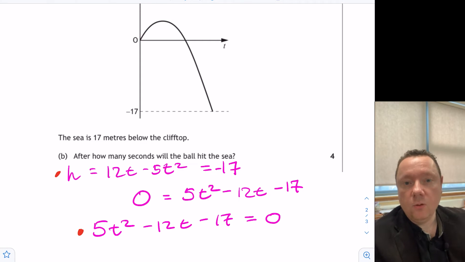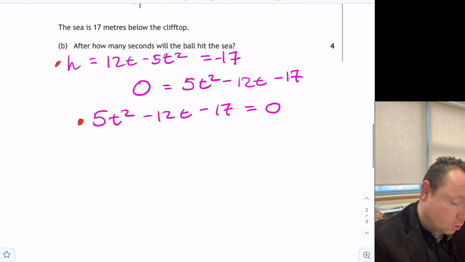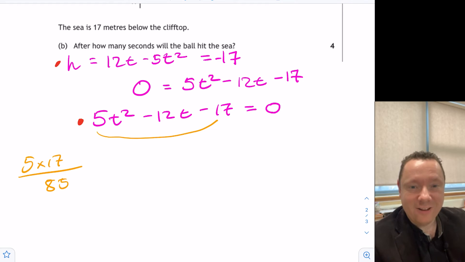There are two main ways to solve a quadratic: we can use the quadratic formula or we can factorize. Since this is a non-calculator paper, chances are that this will factorize. I'm going to show you my method of factorizing at this point. If I times 5 and 17 together, 5 × 17 equals 85. I'm looking for factors of 85. There's not many options, but we need to add or take away to make 12. Let me start listing them in order: I've got 1 and 85, but they don't add or take away to make 12.